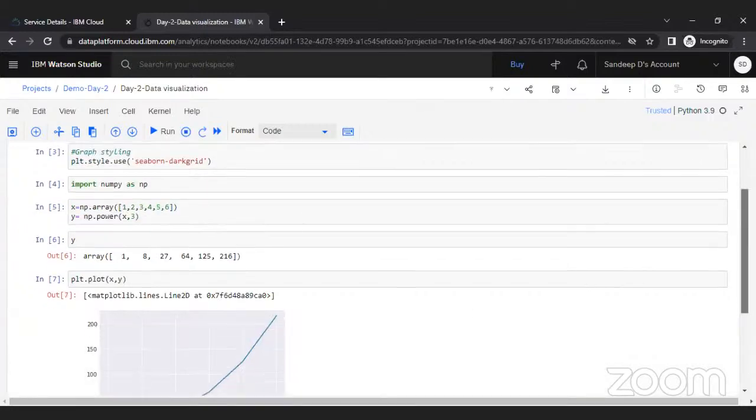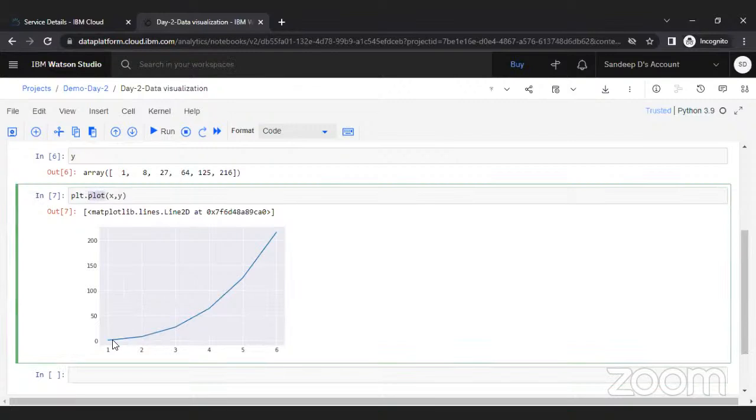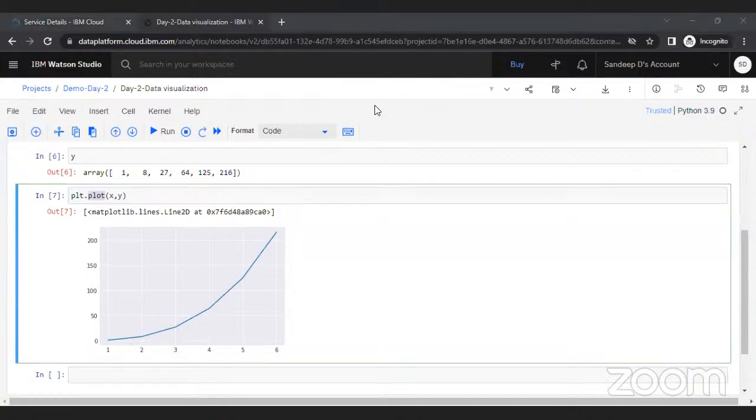So you can see we have got a graph here, a line graph here. The plot function is used to plot a line graph. Okay.